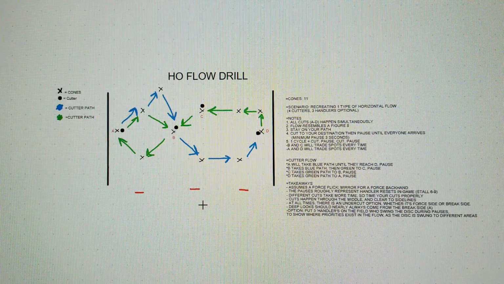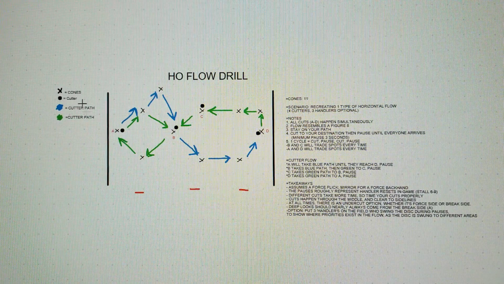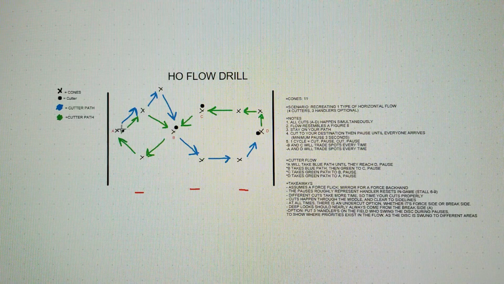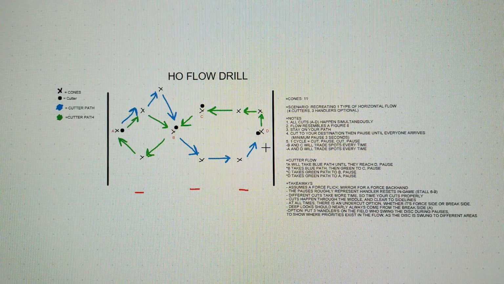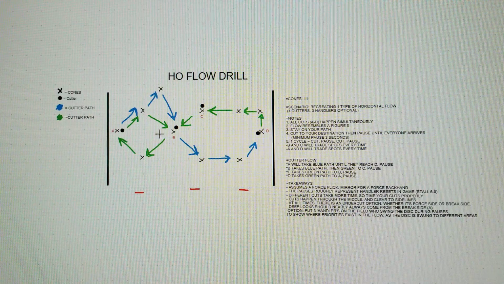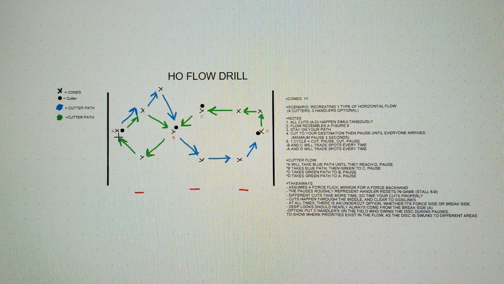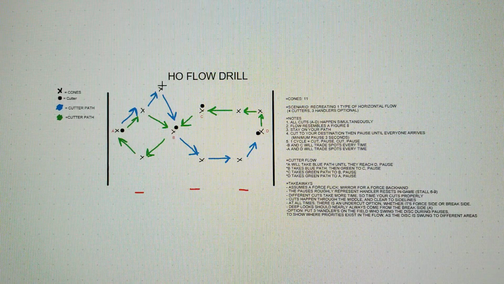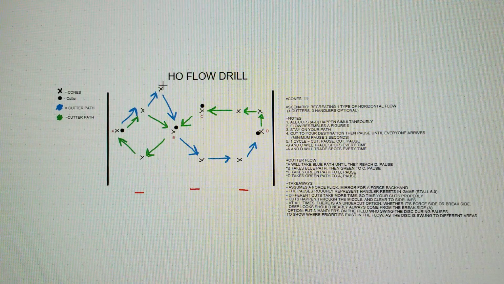Okay, so we'll just start with A. And like I said, all of these are going to happen simultaneously. But if you're taking A as the first cutter, we'll just call them cutter A. Wherever you start, that's your letter. You're going to start either at A or at D, or you'll start at B or at C. So if you're A, you're going to take the blue path until you reach D, and then you'll pause. So you'll come up for this, let's just call it the deep look option from the brake side. This is all assuming a force flick off the bat.